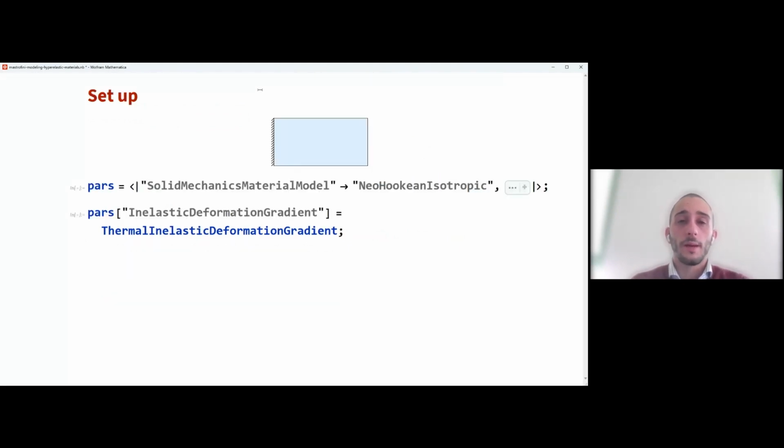So we can set up the same rectangular example with the new kinematic model, and we only need to specify, inside the inelastic deformation gradient parameters, a link to the thermal inelastic deformation gradient that I defined in the previous slide.